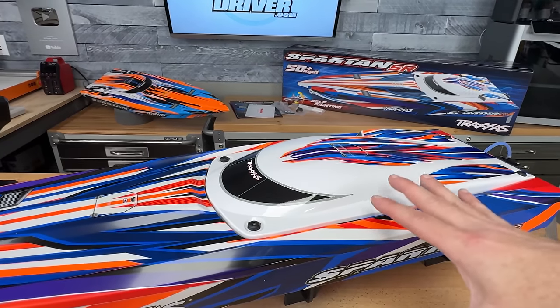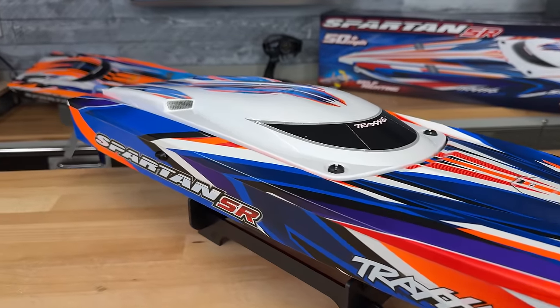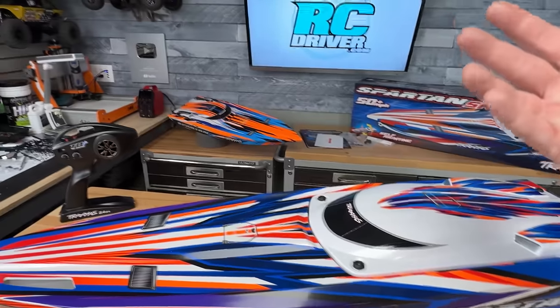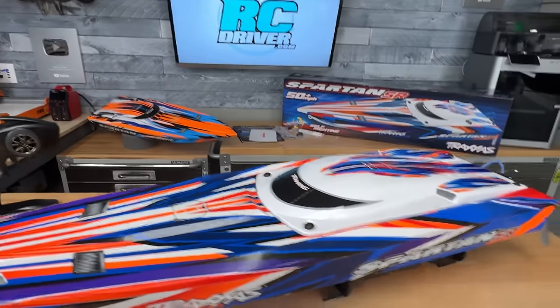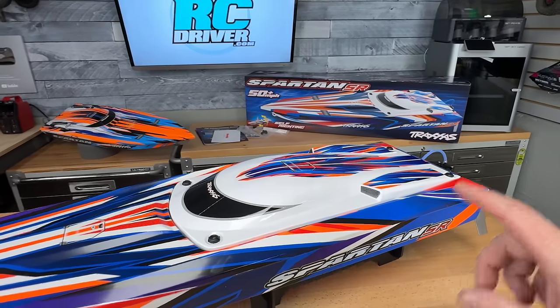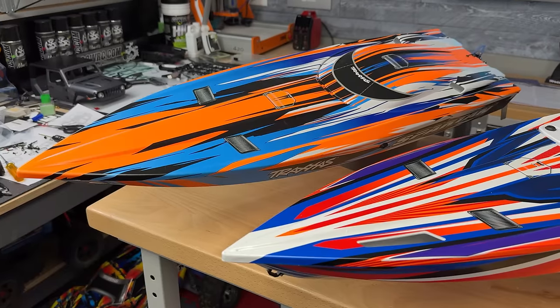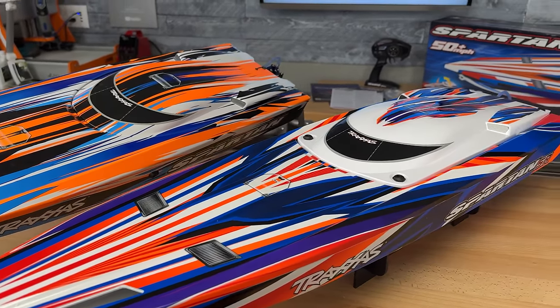But I like this a lot better. Not only does it help make everything more rigid, it's just much more secure. It's not gonna fly off in a crash, which happened a number of times with my previous Spartan. Luckily, I always retrieved the canopy on it, but I know a few people that haven't. My buddy Tony Phelan that we used to go boating with, he lost his to the bottom of the local lake.